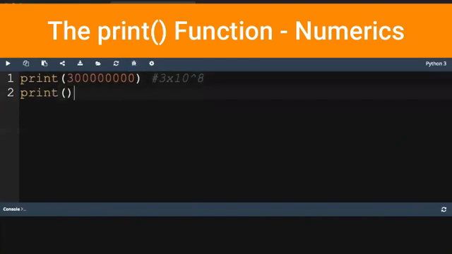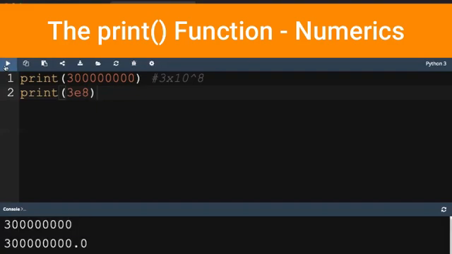That is in your physics in your high school. Now, how are we going to represent 3 times 10 to the power of 8? You can do that by typing 3, E means times 10 to a certain power. Let's say 8. So it means 3 times 10 to the 8. That is your speed of light. So let's print this one.